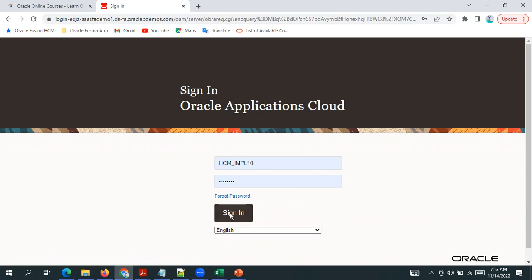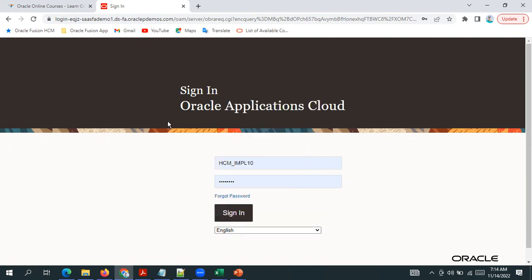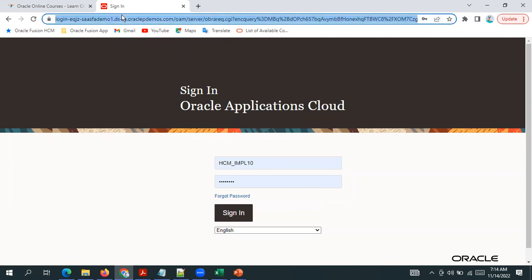And when we are signing in to the application, we have the option to choose the language also here. Oracle Fusion applications are multi-language supported applications, team. It means the application can be used in different languages, not necessarily only in English.